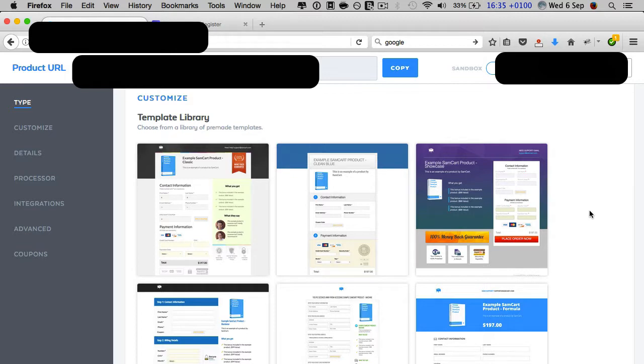Now, if you did want to integrate this into your website, then at the time of this recording right now, I believe that Samcart are working on what they described as a pop-up button on your website. So on any page on your website, you could have a picture of the product, for example, and a buy now button. And when they click on that, a nice pop-up appears and they can actually complete the payment there on your website. So by the time you're watching this, that feature may well be available. It is now the very beginning of September of 2017. So chances are that when you're watching this, it's already out.